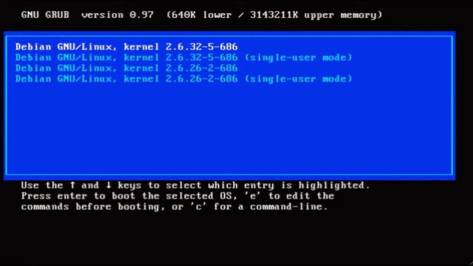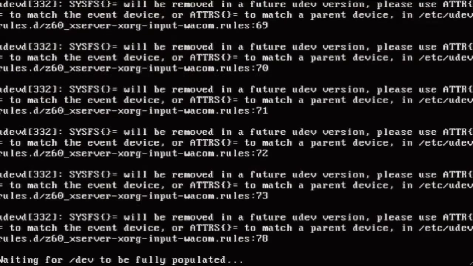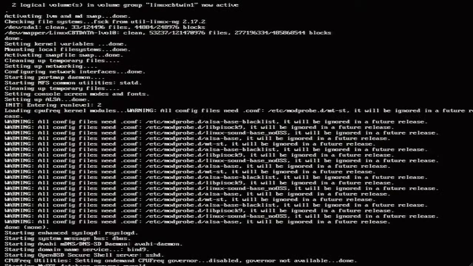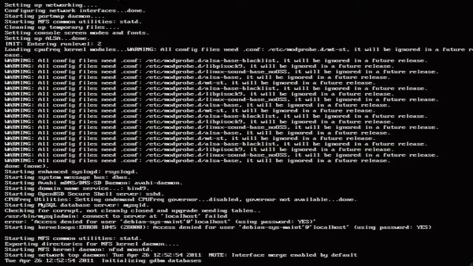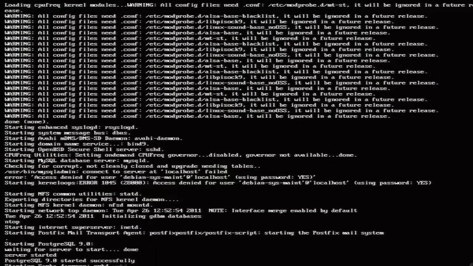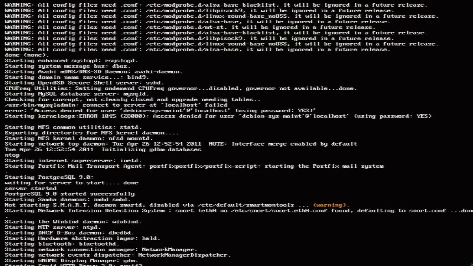So we just executed apt-get install and the version of the kernel. So now here's 2632. Let's launch it and bring the system up. And now the system's coming up with some errors regarding what will happen to config files in future releases.